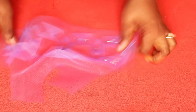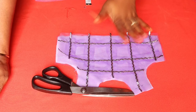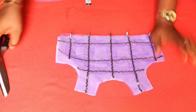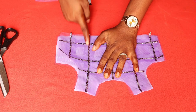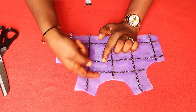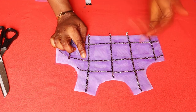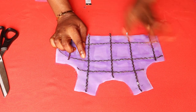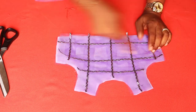Okay, so for this upper side, like I said, you just follow the same way. So after stitching, this is what I have. I stitch, remember the way I explained earlier, I just sew it exactly on the center so that this will not be moving around, and I use this to cover up the stitching line. Like I said earlier, you can decide to use your bead or your pearls, just something to close up the stitching line. So I decided to use this just to close the stitching line.